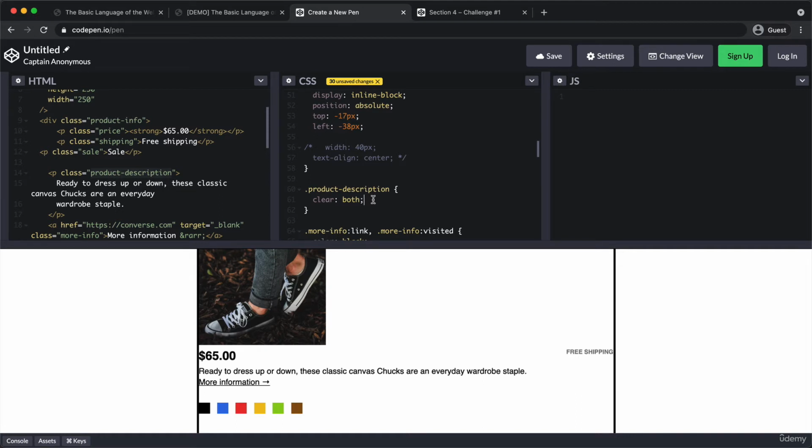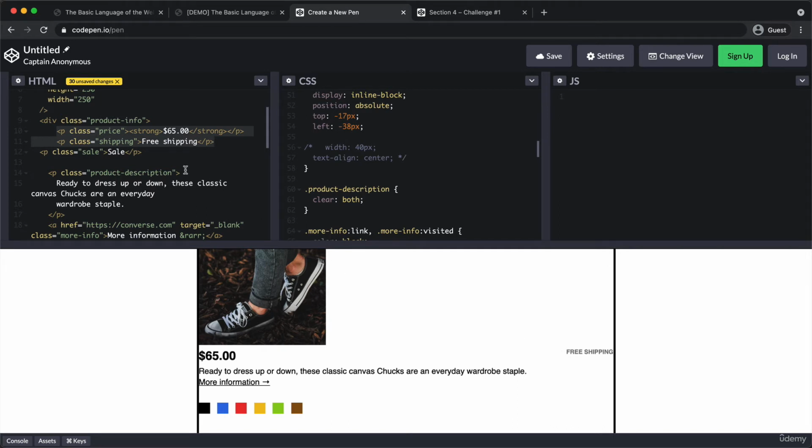So whenever you have a problem with floats, with some elements placing itself where you don't want it to be, then you can simply clear the floats like this. Now, another solution would have been to wrap these two elements here inside of another container element, and then we could have added the clearfix class to that container. So that clearfix hack that I showed you a bit earlier, that we will actually also need for something in a second. But anyway, this is now done.